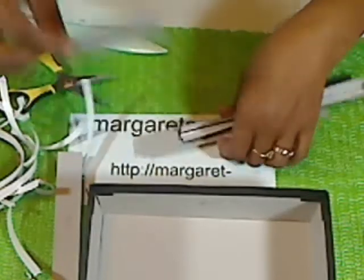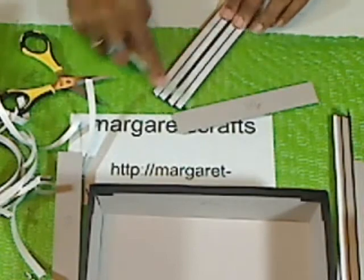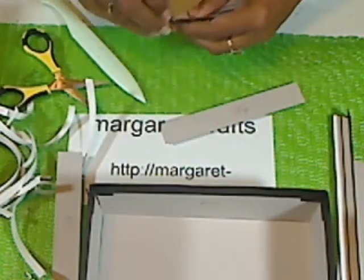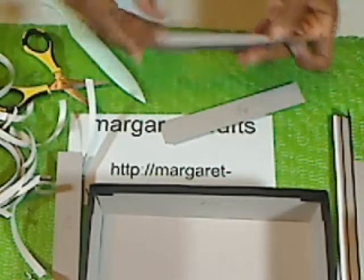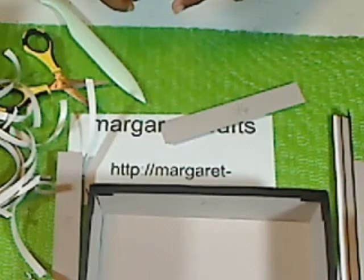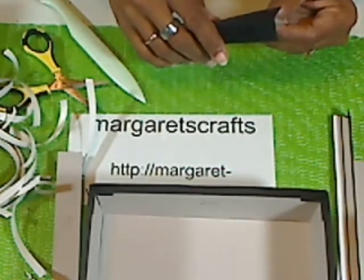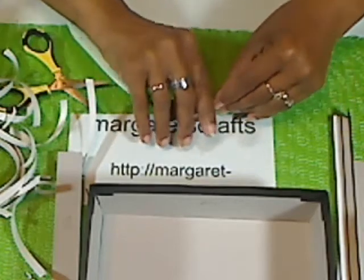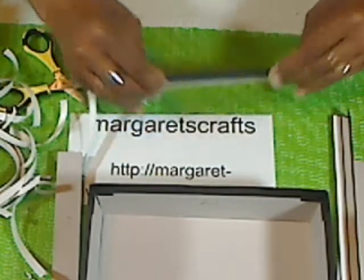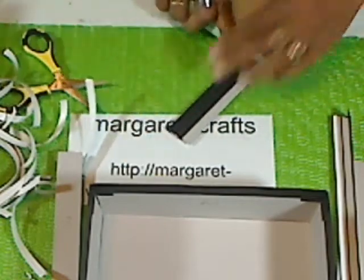I like to put my 1x6s in first. And all I'm going to do is cover these. Because I want them to have a finished edge also. So I'm just sitting it in the space, covering it. It doesn't cover all the way down. That is fine. This is going to be covered anyway.